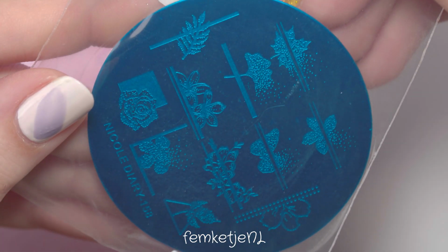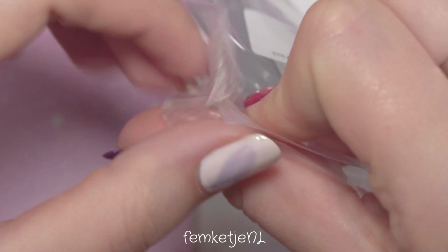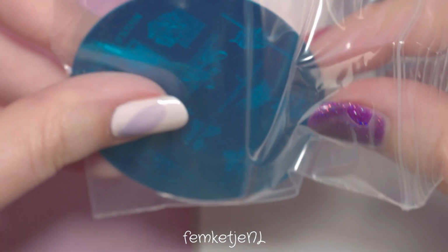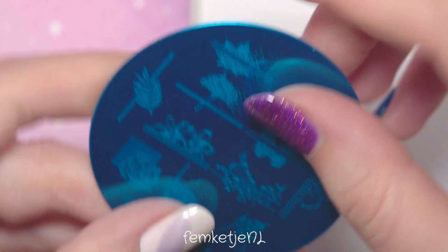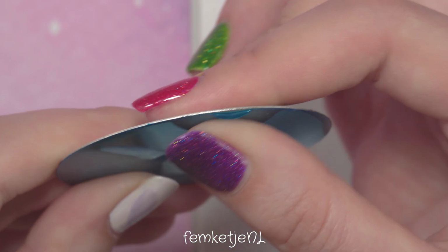Let's continue with the swatches. I'm going to swatch it all in my little booklet. I do this all the time. Of course, I am going to do some separate design videos with some of these stamping plates as well, and I'm going to swatch it all with one and the same stamping polish, which is also by Born Pretty Store, but I've had it for a really long time, and it still works really well.